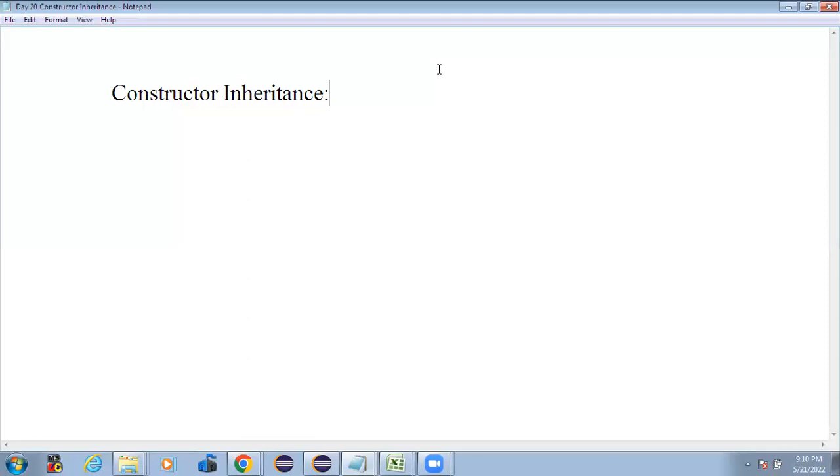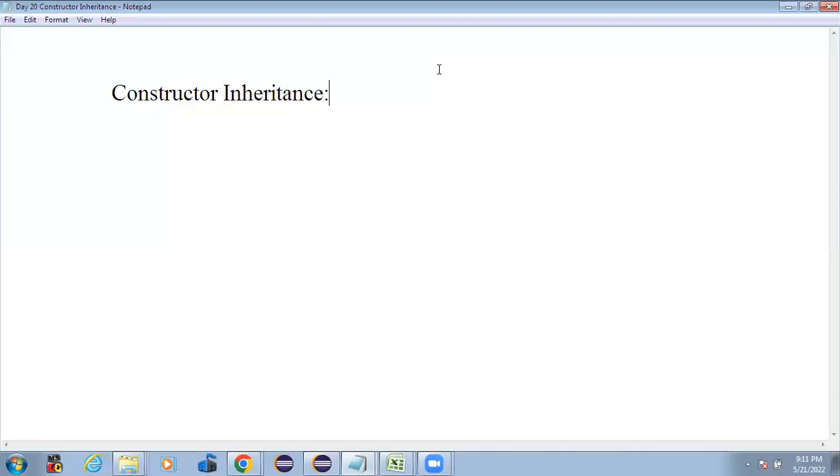But we observed that a constructor is implicitly called when we create an object of that class. In inheritance, we are not creating the object of the parent classes.